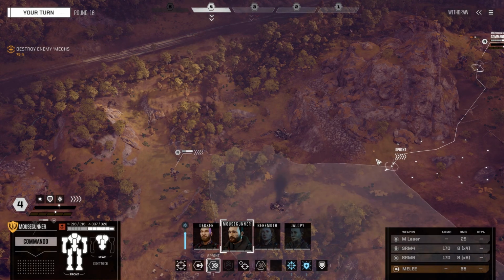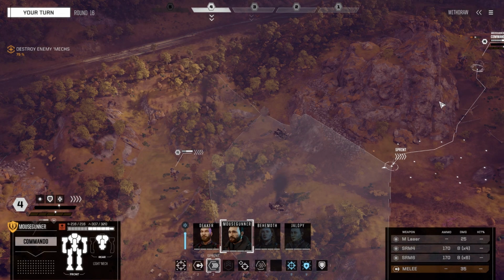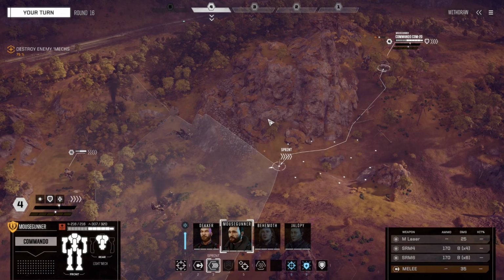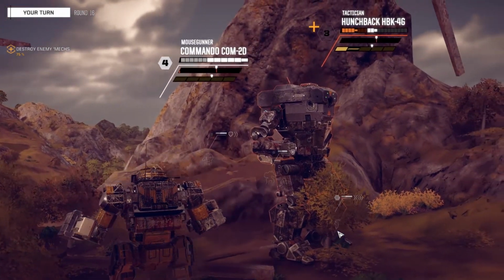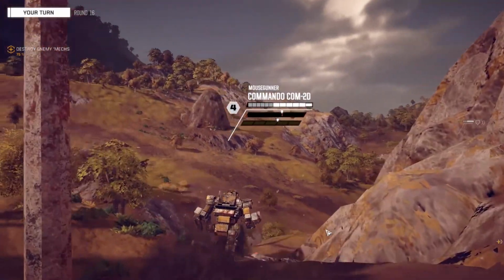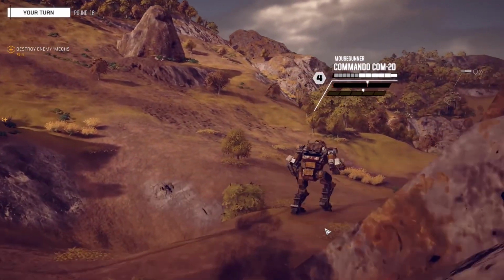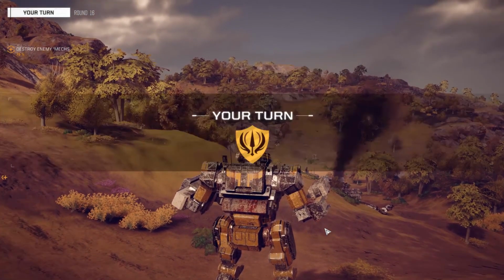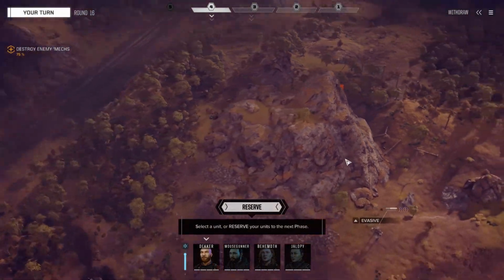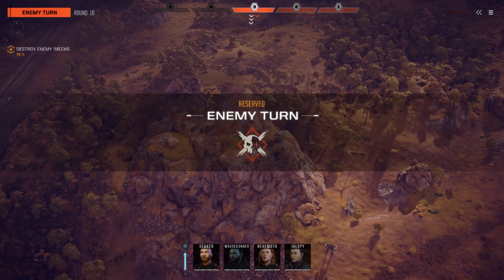So I'm going to sprint away. He may be able to hit me with a medium laser, but that would be a hard shot for him to pull off. And as much as I could get that guard status, I don't think there's a point in doing so. Okay. So at this point, I'm going to reserve. We're going to let him go.